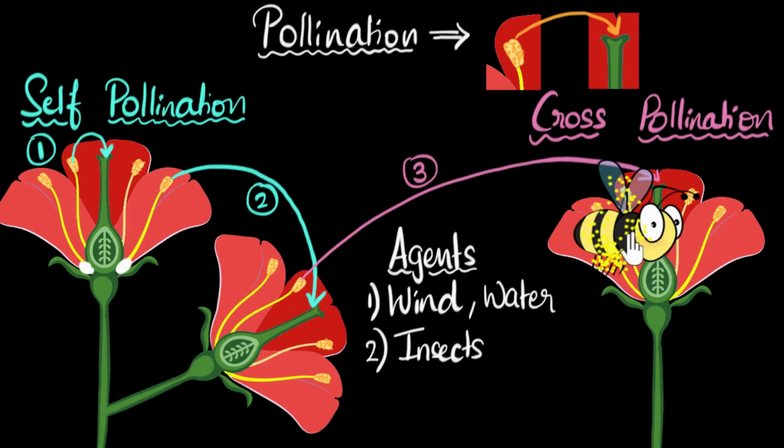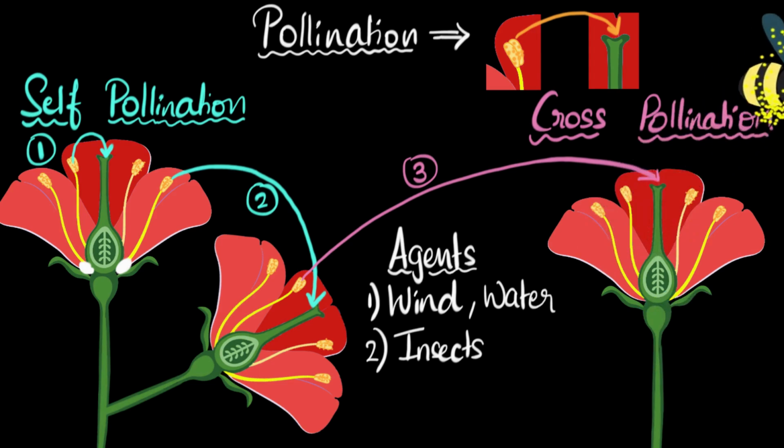But it's important that the bees get attracted to the same species of flower. For example, if this is a papaya flower, it needs to transfer the pollen grains to another papaya flower and not maybe a watermelon flower. And it's for that reason that usually certain bees are always attracted to certain kinds of flowers, which increases the chances of successful cross-pollination. Okay, bee, you've done your job, go home.